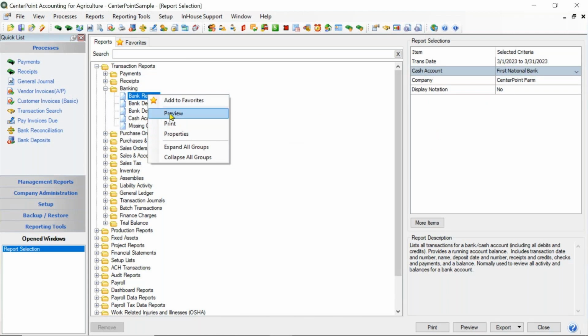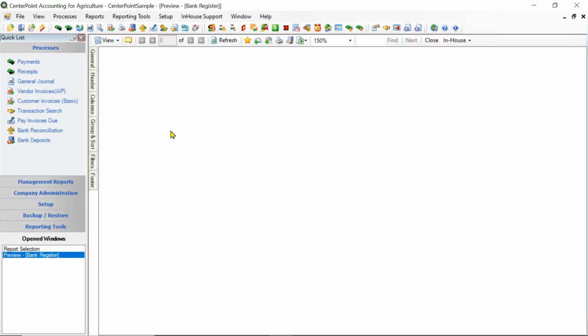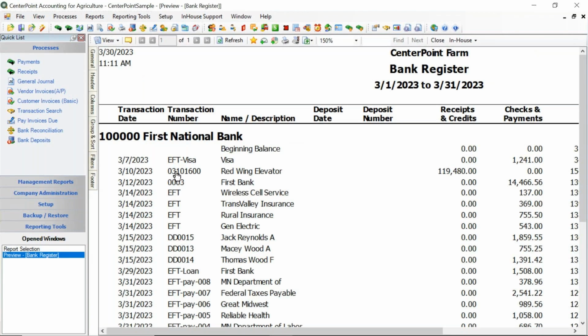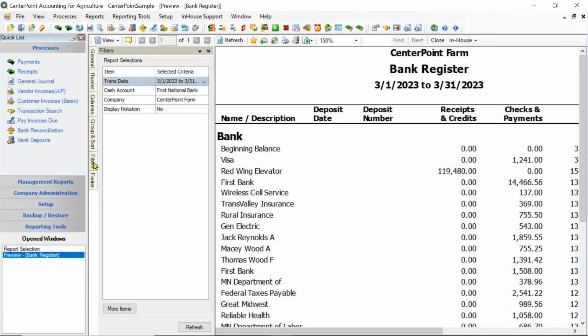The same thing with the preview. If I click preview here, it's going to preview it with whatever items you had in the filter. Okay, so I selected the company of CenterPoint Farms and I selected the bank account of First National Bank. So we see both of those on the report. But the difference with the preview is that on the left-hand side there is a tab for filters where I can once again make changes.